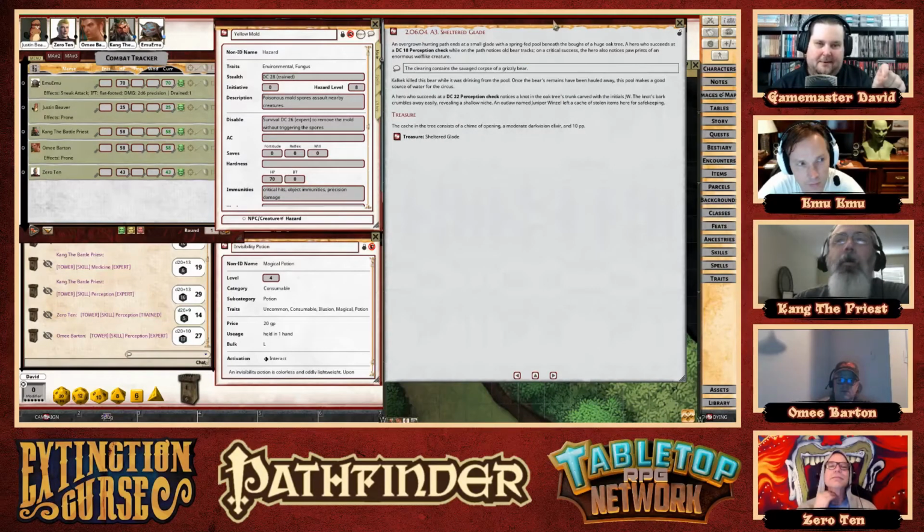On the tree, there's a hole down towards the base of the tree, a little bit larger than your hand. And above the hole, there are a couple of initials carved into the base of the tree, and the initials are JW. And then there's a hole at the base of the tree.